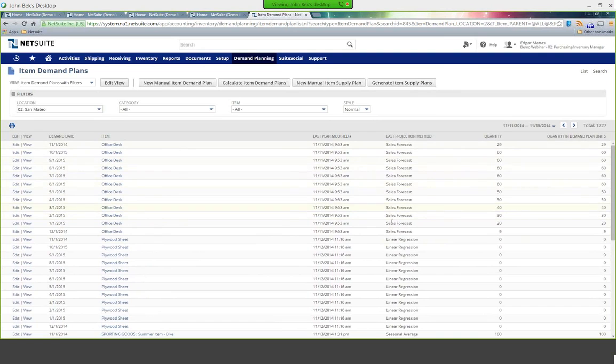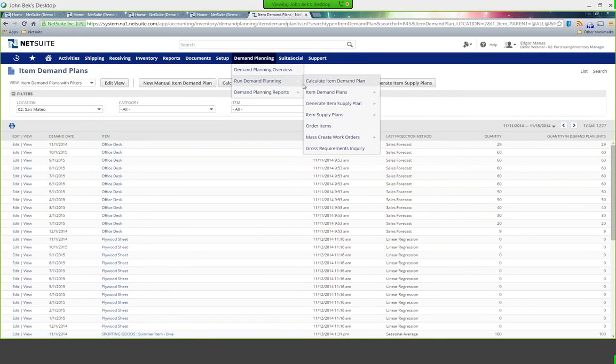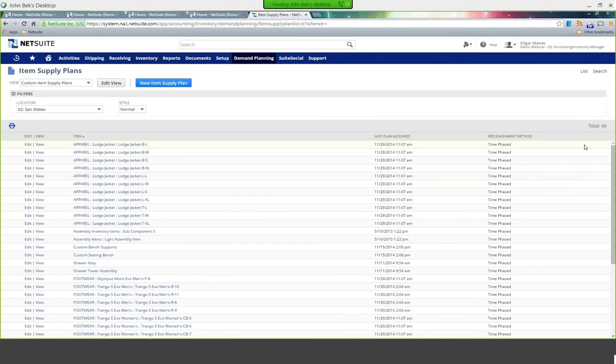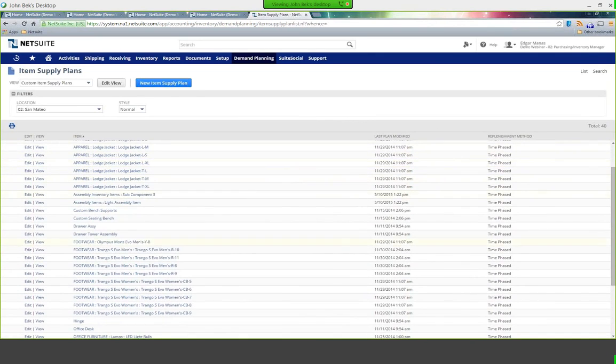potentially sales forecasts themselves. So if I just pop into a supply plan here, for example, if you look at different types of replenishment methods, you might say time-phased would be, in the case of your question around being a big box retailer, if I was a distributor who was serving big box retailers and I had planned purchases that I was receiving potentially electronically via EDI or what have you from those retailers, so in other words, I had solid forecast information directly from them, I may take that sales forecast information and tie it directly into a planned buy. That would be an example of a time-phased type replenishment.